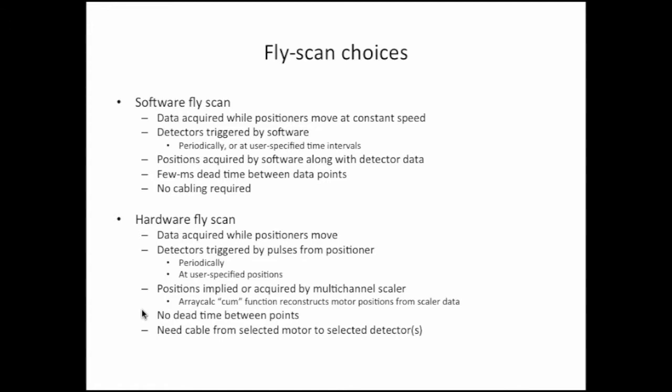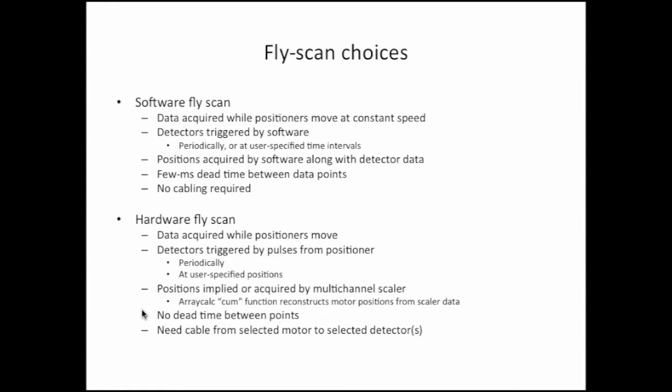The software fly scan is what I described in the last talk, the scan record just doing the motions of a software fly scan by launching a positioner to the end, and then trigger, and all reads. And nobody ever does that, and people really should, because for alignment, it's so easy. You don't need any cabling. You don't need anything except a positioner whose speed you can set and a detector whose dwell time you can set. And that's what we have. That's what motors are, and that's what scalars are. So I kind of think that should be more widely used, but whatever. People do what they do.